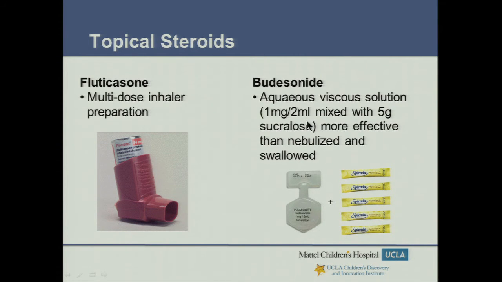The alternative is using budesonide, and the studies have shown that you can use nebulized budesonide that's then swallowed, but what works better is this concept up here that's called an aqueous viscous solution. And I don't love this choice. You have to take the respule of budesonide and mix it with 5 grams of sucralose. And I've shown the picture here. It's like 5 packets of Splenda. Most parents kind of don't really like this idea. I also think in terms of compliance, so many families are familiar with inhalers. If you have older kids who are going to be going to sleepover parties or camp, it's very easy to bring an inhaler along. It improves compliance as opposed to having to mix this slurry a couple times a day. So for most patients, I recommend the fluticasone option.